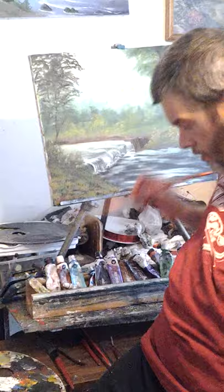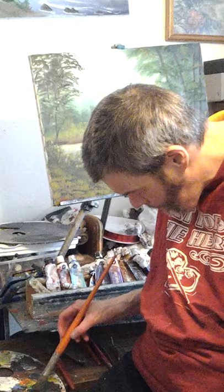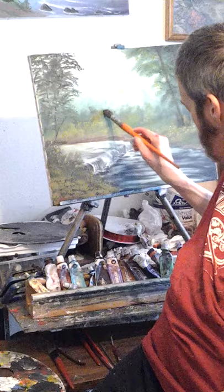And then wash that brush out. No, it's paint thinner. Wash that real good. Shake it off and dry it off on a paper towel. Then go back in and pick up some green paint. Come down here and do the middle ground and put these bushes in here. You have three grounds. You have background, middle ground, and the front. Okay, so you push and bend, just like this.